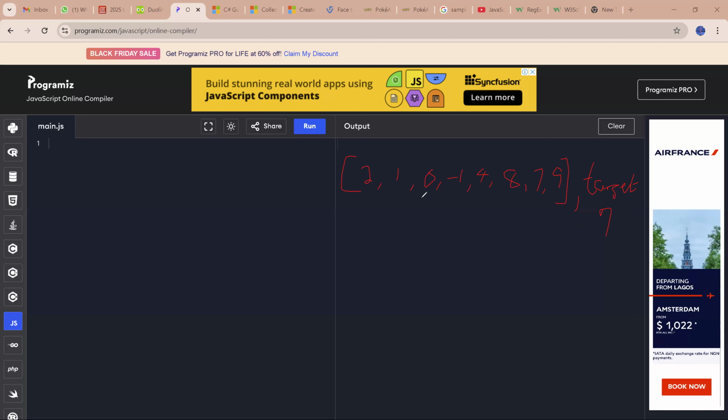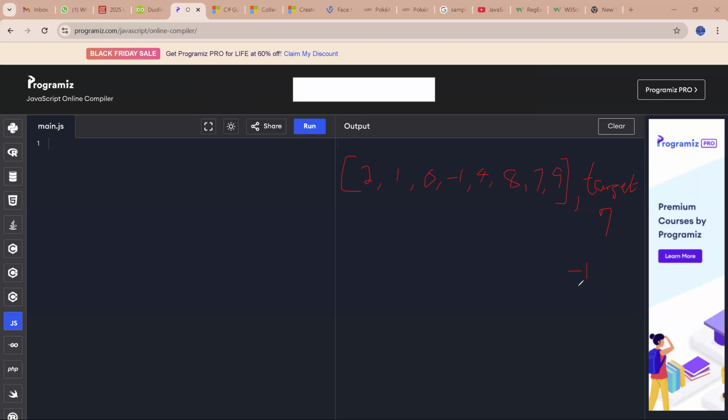And if we cannot get any two numbers whose sum is equal to 7, then our function should return -1. -1 means no matching data, or what we are looking for cannot be achieved.